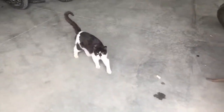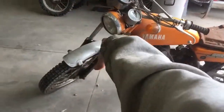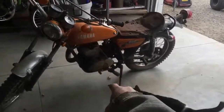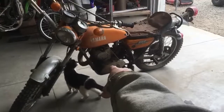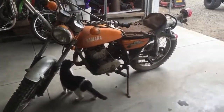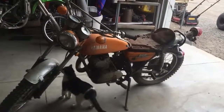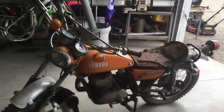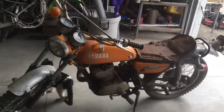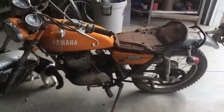So, shut up. I just bought this thing, like, $80. It's a 250 two-stroke manual. It's an Enduro 1972. I think it's a DT250 Yamaha 1972. So who knows what we're going to do with that. I just want to get it running and make it a fun little bike to rip around. But maybe I'll pull the engine. I'm not really sure yet. It's dual spark plug.